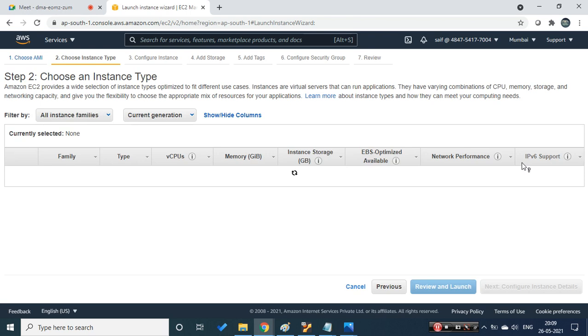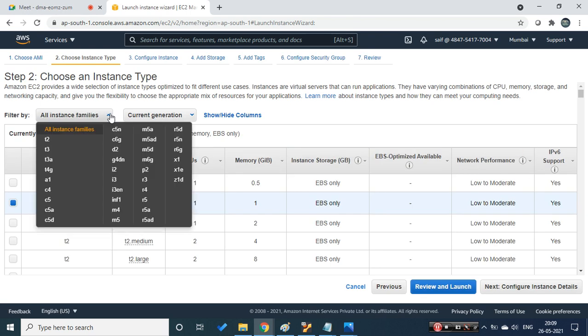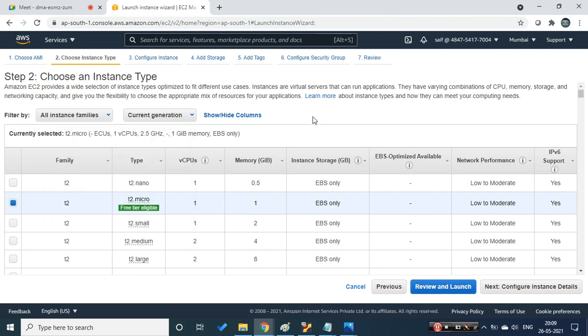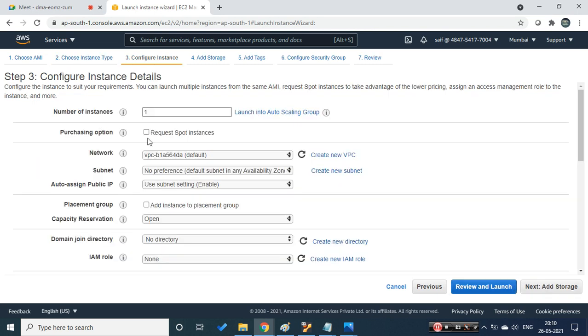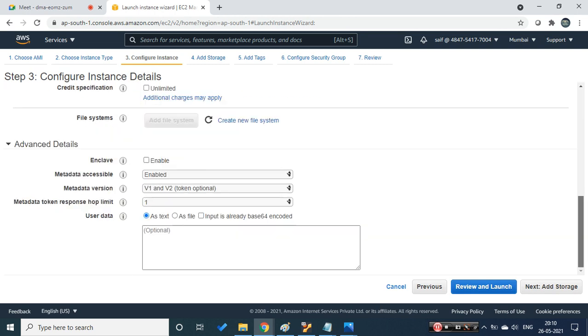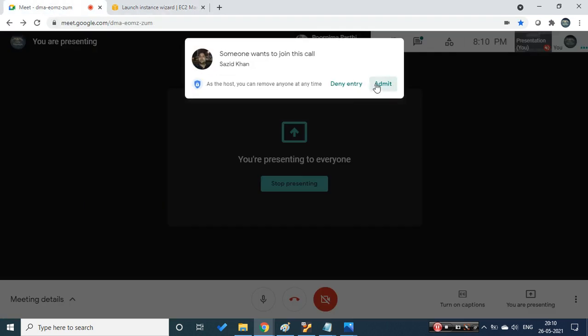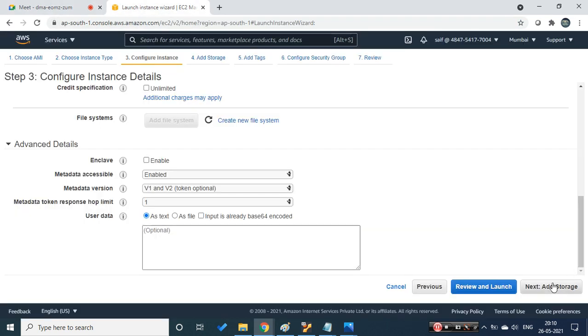Let's go next. There are different types of families provided for us to use. The higher the type you take, the higher the bill will be. Again, there are lots of permutations and combinations in that, and we will not fall into those things. Immediately we'll go ahead with launching the EC2 instance. I'm just launching one instance in my private VPC. As of now, I'm not following any bootstrapping steps. Let's go to the next step.